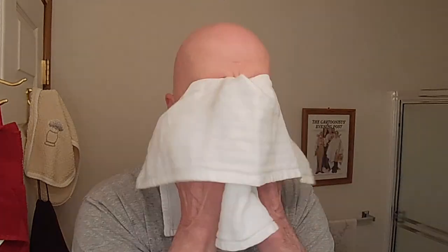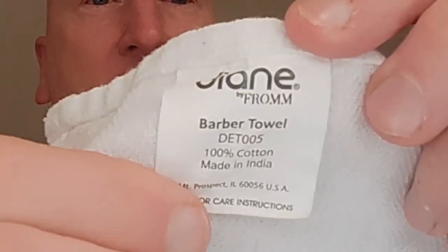These towels that I bought on Amazon, these are the Diane Fromm, right there. I'll show you the tag again, Diane Fromm. They are thin, but they're very absorbent. They're very economical. You get about a dozen of them for about 18 bucks or so. And they really work well. So you can just go through these one after another and then launder the whole lot. And then you're back in business. Really terrific. So I like these.